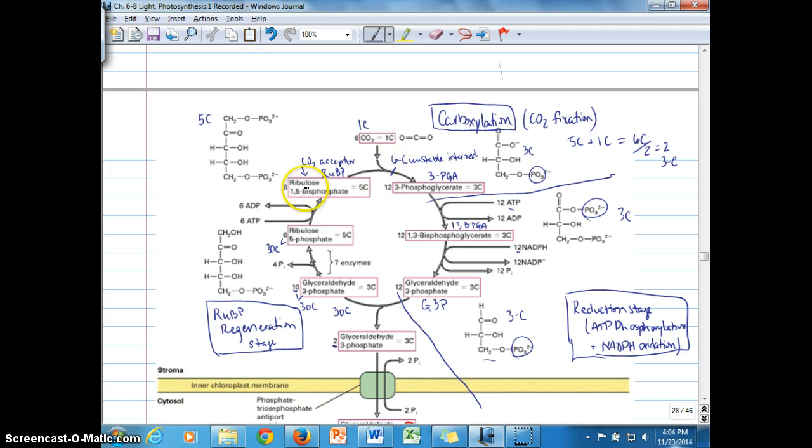We want to make sure we see that for every CO2 entering, it's fixed by the same number of CO2 acceptors, RUBP. So there's a one-to-one ratio between CO2 and CO2 acceptor. After the carboxylation stage, the reduction stage involves both phosphorylation by ATP as well as reduction by NADPH. There's a one-to-one ratio between the reactant that enters the reduction stage, 3-PGA, the number of ATPs and NADPHs that are consumed, and the number of products from that stage, which is glyceraldehyde 3-phosphate, or G3P.